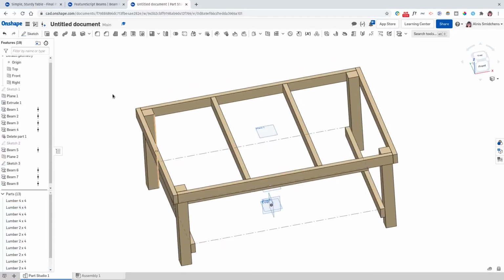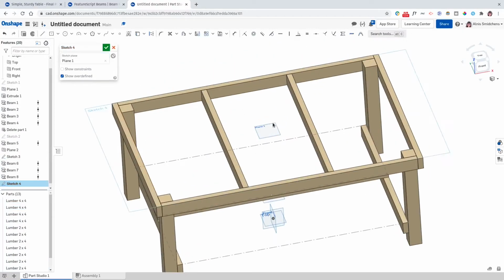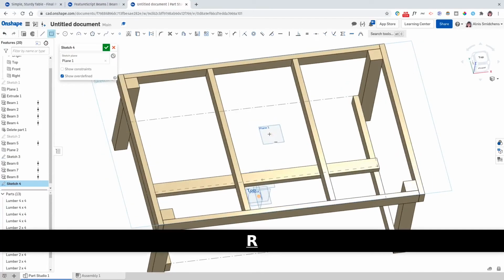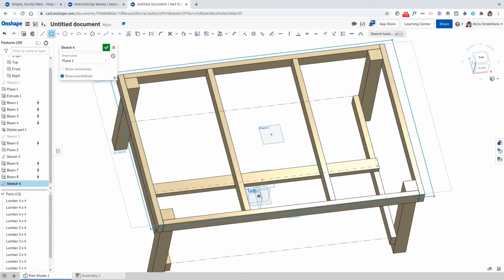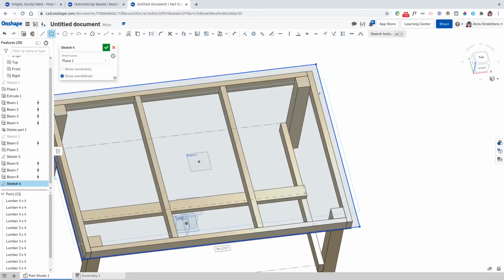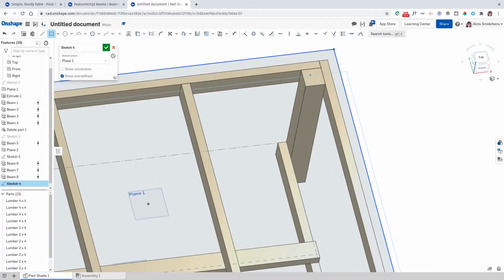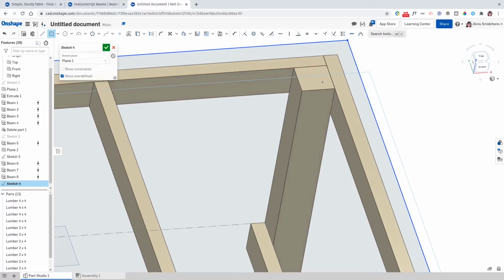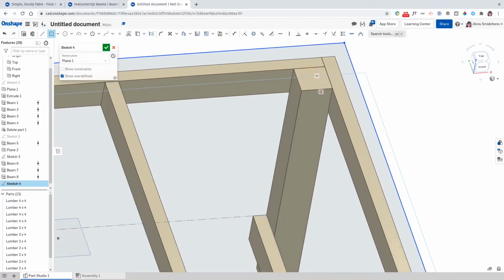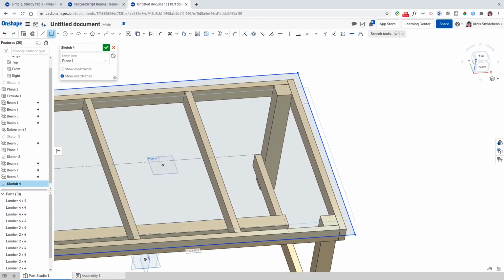Now let's make the plywood top piece here. So we'll do another sketch here on this top plane over here. It's going to be a rectangle centered at the center there, going out to here, and now we'll add some dimensions. The reason why I sketched on the plane here instead of over here is because otherwise when we'd extrude, we would also have to select the face in here. It's a little cleaner if we do it this way.